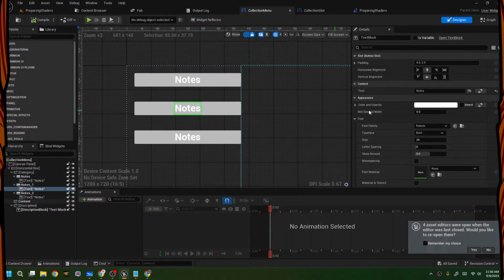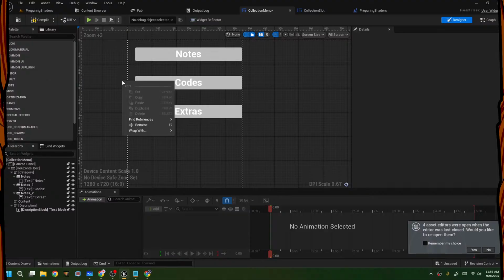So now this one is going to be called codes, and this one is going to be called etc. Okay, notes, codes, etc. I really don't have in mind what I'm going to put in these two. I just want them to exist like separate categories so that we can use them in future.